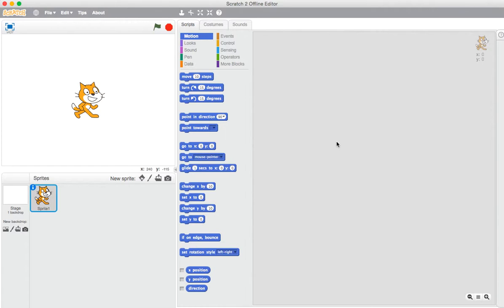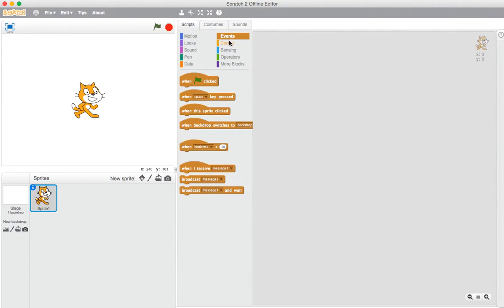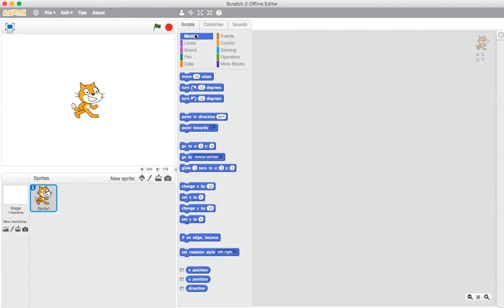So before we start coding, there are a few sections that you should probably know the names of, or at least what they do. The names aren't necessary. This large panel over here is called the scripts area. This is where you're going to drag blocks, which are divided into different categories and colors, from the block area, which is this area, into the scripts area. So if you wanted this piece of code, you could click and drag it into the scripts area, and if you didn't want it, you could click and drag it into the blocks area to delete it.